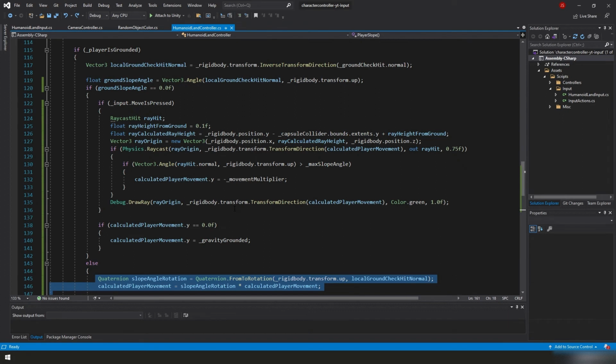So hopefully that makes some sense. I know this isn't probably ideal at all, it's just the first way I thought of to handle this issue, so really take it with a grain of salt, but if you need a solution, here's one right here. Like I said, it works very similar to what we've been using so far for our slopes and for our ground check. It's just basically using it for a different application. So with that, we're going to head back over to Unity and we'll test it out.